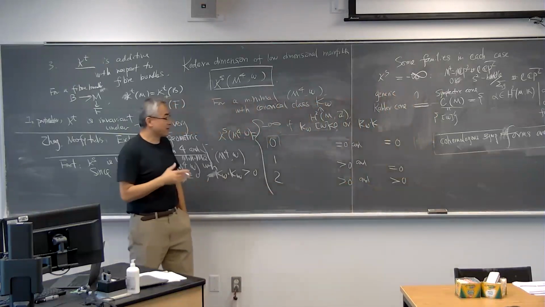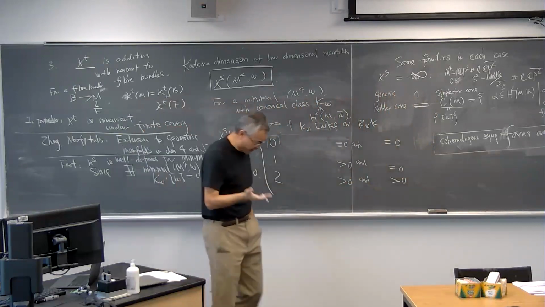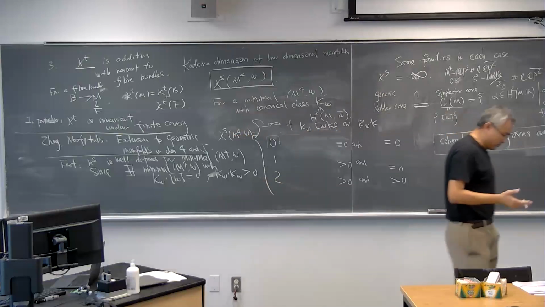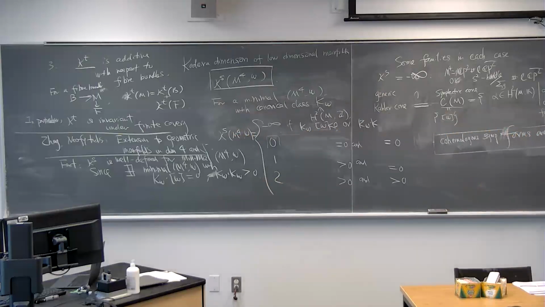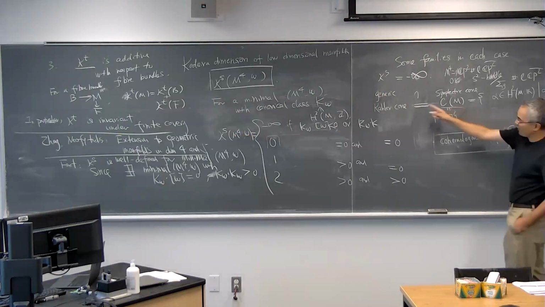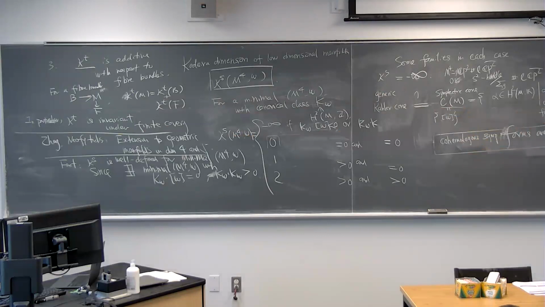So you can consider, given the complex structure, the Taylor cone, and there's a notion of a generic Taylor cone for generic complex structure. What's the maximum Taylor cone? And the question is whether you have equality between the symplectic cone and the generic Taylor cone. This is actually not known for most values of L. This is not known whether we have this equality.